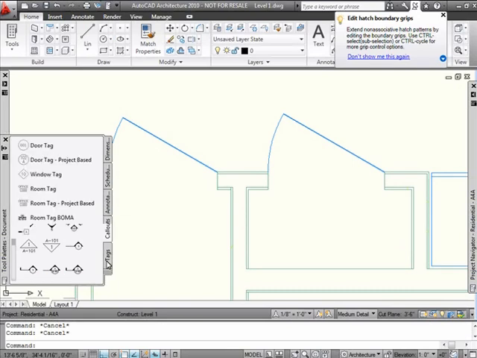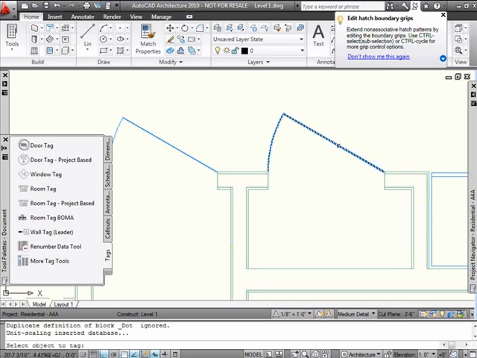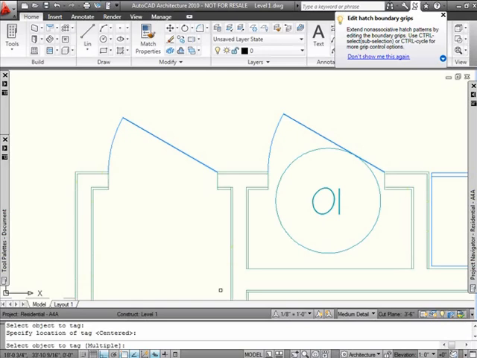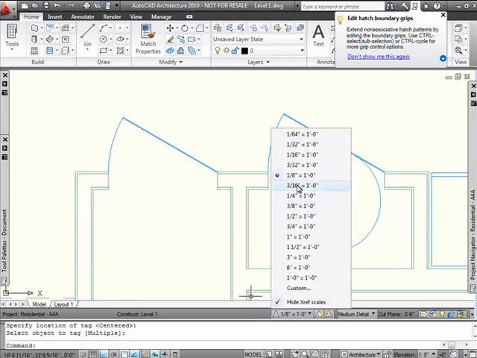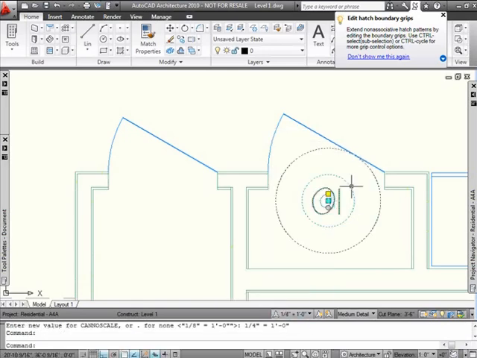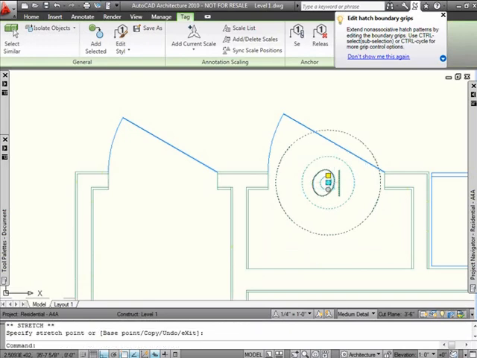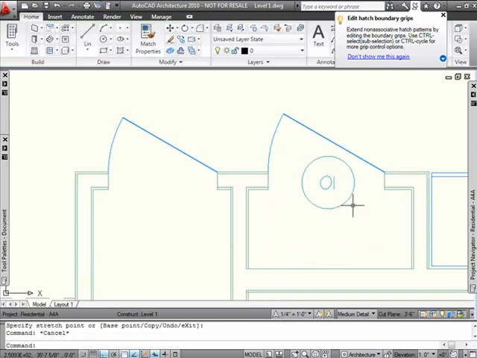So under the documentation tool and tags, here's a door tag, and there's a few of them, but we'll just grab this one. And we'll select the door and place the tag. Now it's going to place based on the current scale of the file, which is probably just a little bit big for this demonstration, so we'll switch to a 1/4 inch. Now this tag may not be what you want to see. Again, you may want it to reflect that door size right on the plan because you're not generating a separate schedule. Well, modifying that is actually pretty easy.